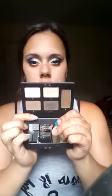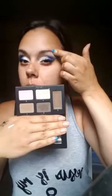Then I'm going to do my brows. I'm going to use the brow palette, which if you ever wonder, I kind of just recently discovered this, but this is for the outer part, and then this is for the inner. Okay, so we use this for the blue, and then on the other end is a liner brush. I do have a brow brush, which I'm going to use, but you can definitely use this because I've done it. So I'm just going to go ahead and fill in my brows. Doing your brows makes such a difference. Let me know if you guys do your brows. Because I cannot do my makeup now without doing my brows.